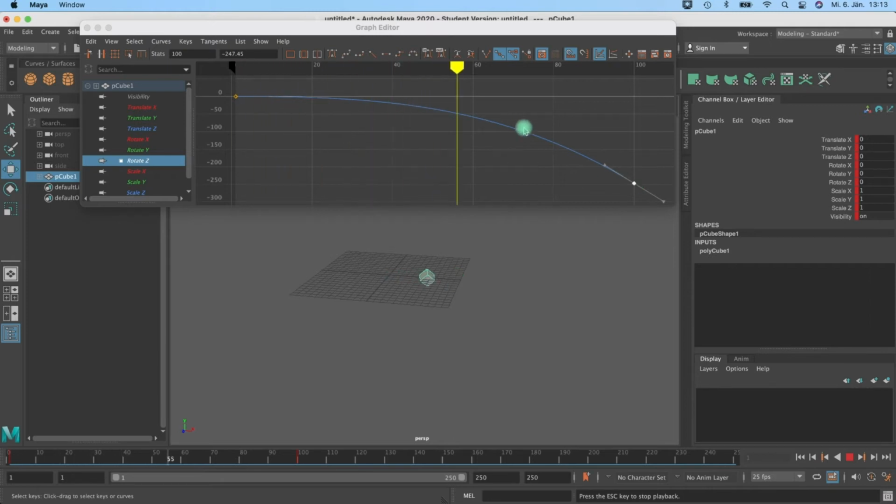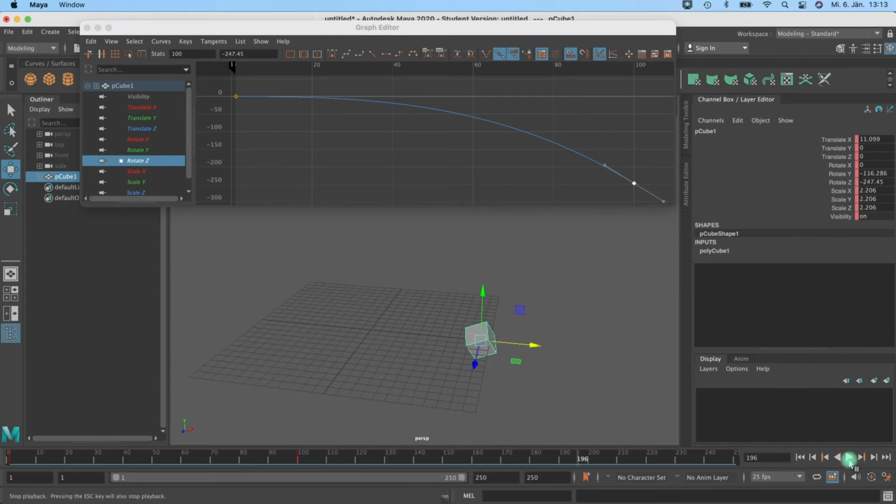See, it does nothing in the beginning and then it does all the rotation. Of course, especially in the beginning, it's a little bit more complex to understand what this curve does. I just want to show you that you can do a little bit of timing work with that if you need it.